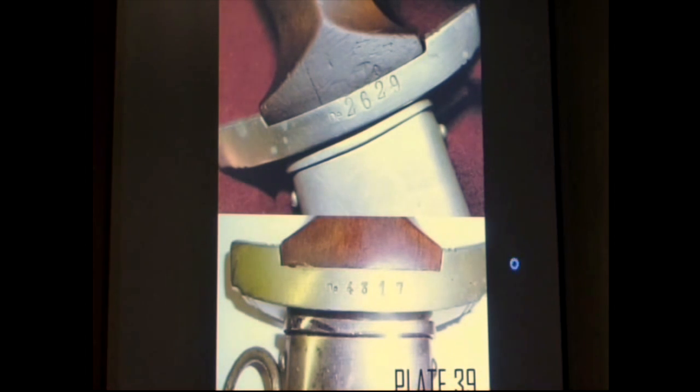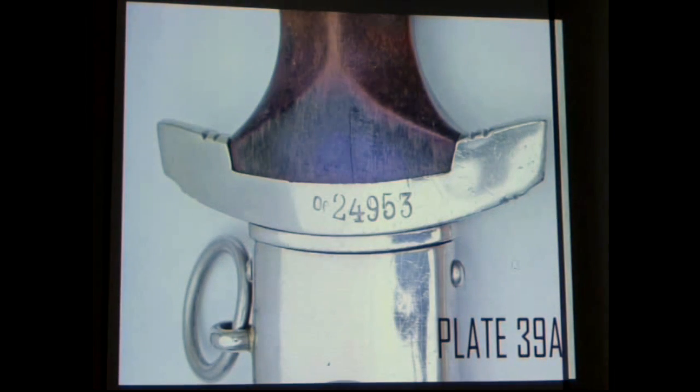There's one more I want to show. Next one, John. There's a third one. This is owned by my friend Carl Gansberg. He's been collecting for many years, and somehow Carl stumbled across this. I don't know how he did, but there you are. And again, his example has the number stamped next to it. Okay, so much for that.